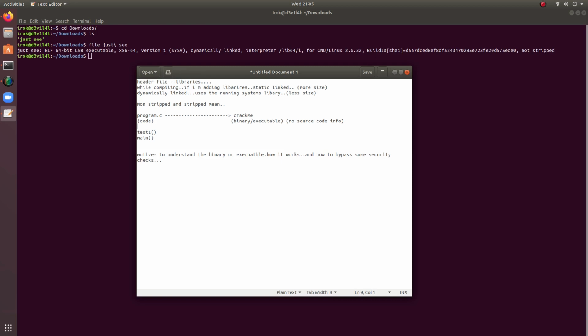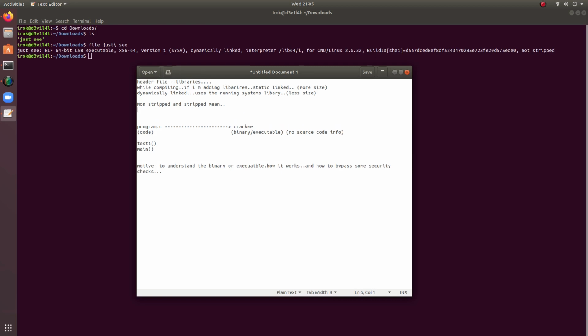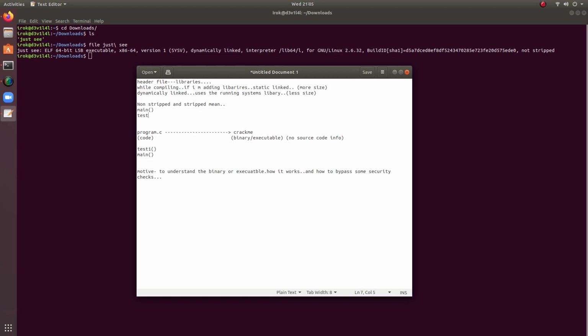If it is non-stripped, I would be directly able to see the names of the functions, main and test1, whereas in stripped I will not be able to see the original names. I will not be able to find directly that it is the main function. Obviously main will be there, but the naming and nomenclature will be different.